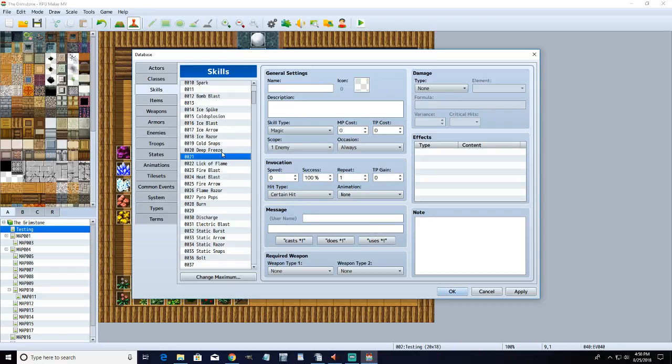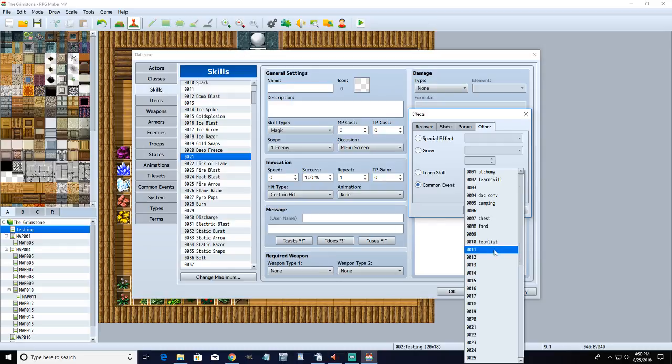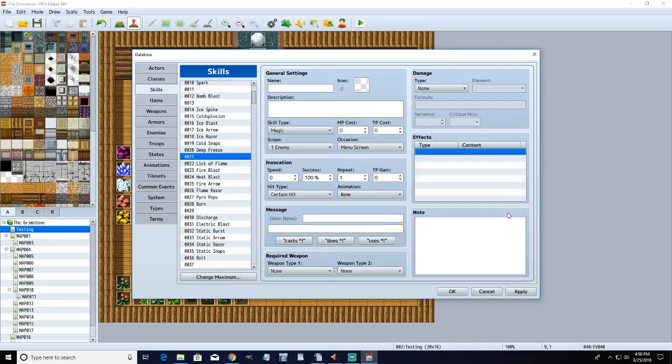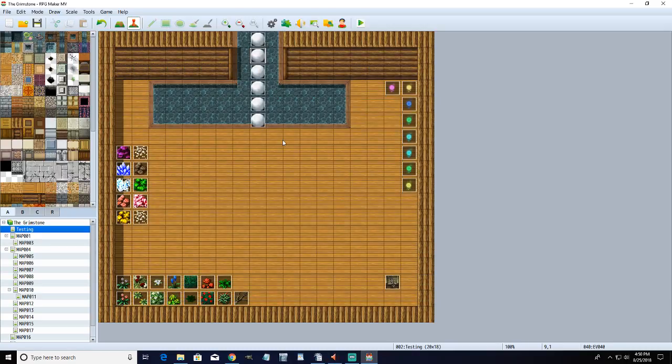So here are my cold attack spells. We'd make this a menu screen skill, and then simply go other common event. And I didn't give it a name, but the freezy switch one, and then it would have a scope of none, skill type still, yes, say 10 magic. Give it an icon, name, so on and so forth. Don't really need to save it.